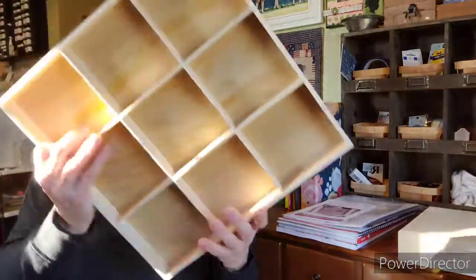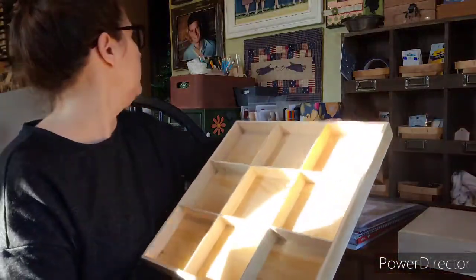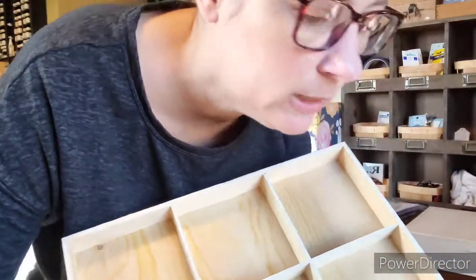So as far as my haul goes, I found my box. I have another piece that I also found. I got this at Meijer, and I believe, let me see.